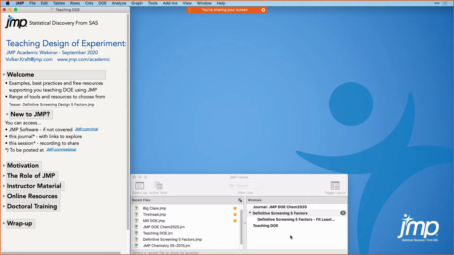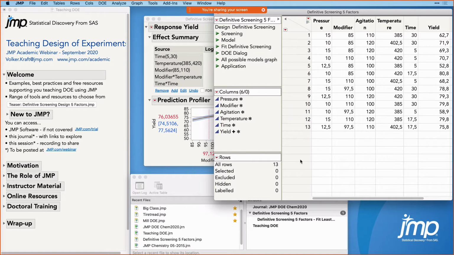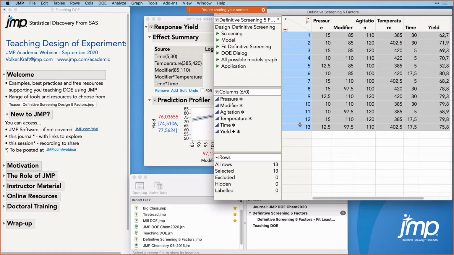For example, let's look at this result based on this design data table. So JMP told us, using this table, how to control the reaction to collect only 13 measurements of yield by controlling these factors.